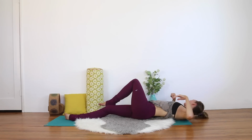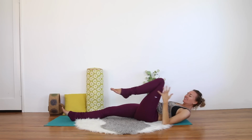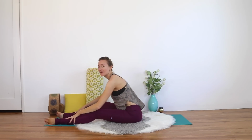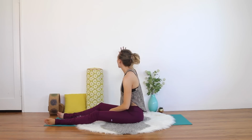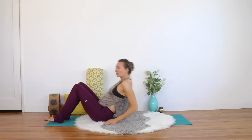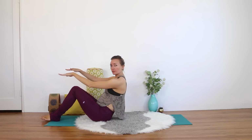Pull the left knee back into the chest, again using core strength or your elbows. Come back up. Last pose, we're gonna take legs up the wall. If you don't have a wall you can use, you can take your legs over a chair. So you just put a chair so the seat of the chair is right here.